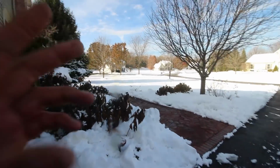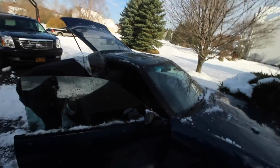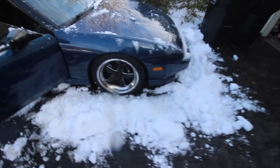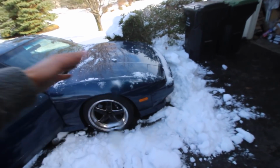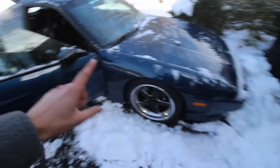Alright, it's a beautiful day. Actually, it's very cold, but it's a sunny day here in beautiful upstate New York. But we have a problem. First, I have to drive this car, which kind of upsets me a little bit because it's a little salty. Just got probably a couple hundred pounds of snow off it. But we have bigger issues.